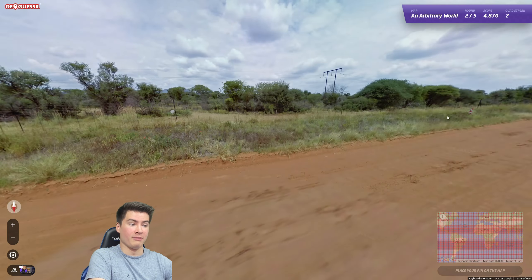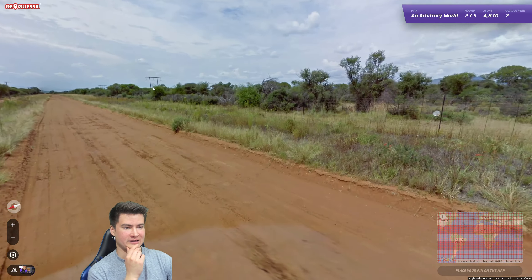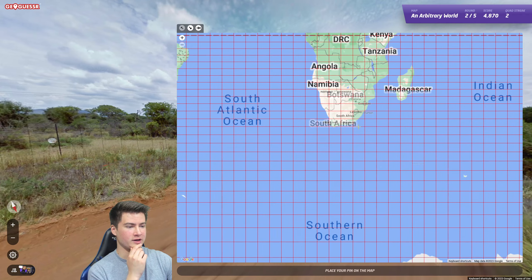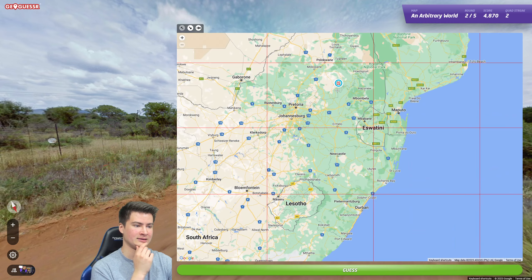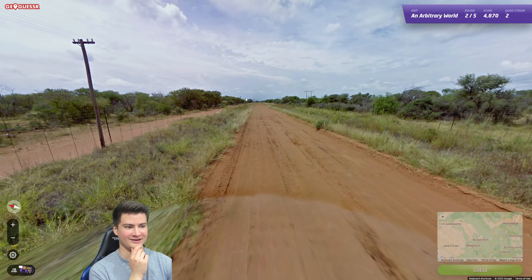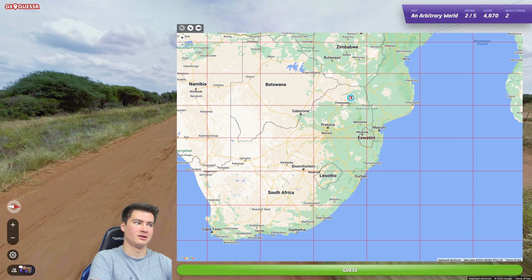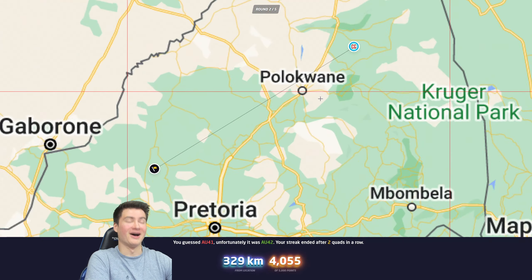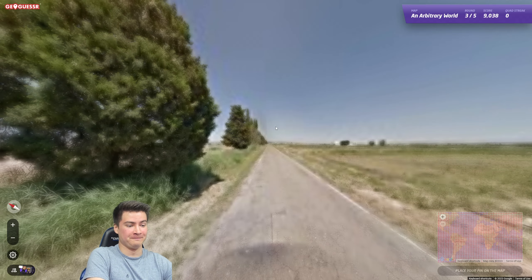Round two — we're back in South Africa. The same wooden poles, and this is the Gen 2 coverage. Foliage and landscape wise, very flat. A little bit of mountains and these kinds of trees — a weird mix of everything you'd see in Botswana, the coast down here, and Eswatini. I think this square, or maybe even up here more just looking a little closer at the mountains. Tempted to try — doing it. No, I moved from the right one. A little bit of a misread there, taking the risky guess. Probably bad, but at least I went for it.